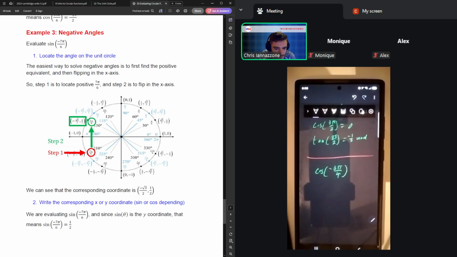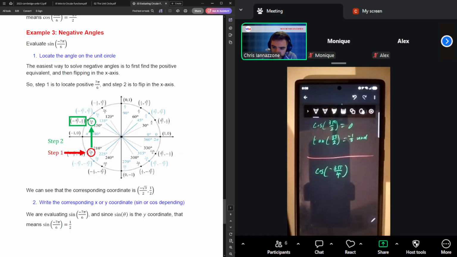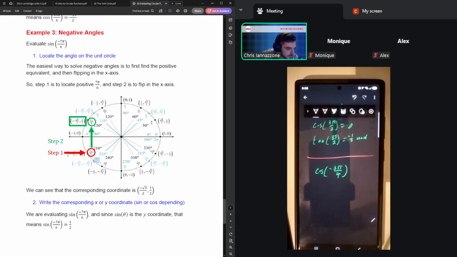Okay, so first up, the procedure says that we should be locating our angle on the unit circle, ignoring the negative portion, so just finding the positive version of it. So if we have, hang on, is it the 5 pi on 4 spot? Let's have a look. So 5 pi on 4 is there. Yes, it is going to end up being that spot. Absolutely. Yeah, you got it right.